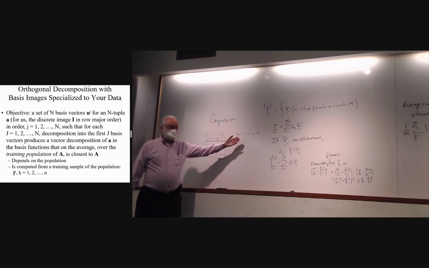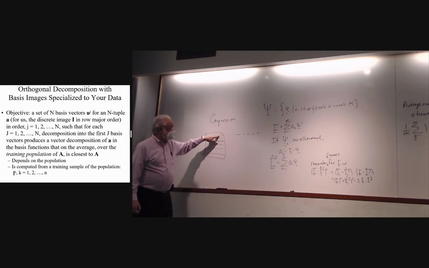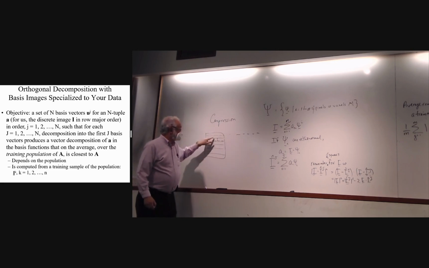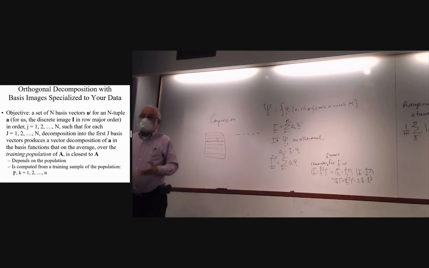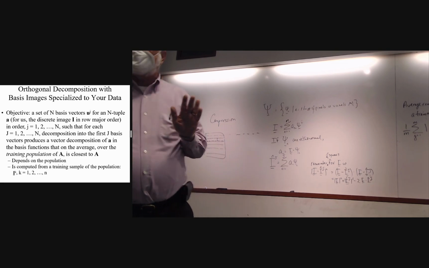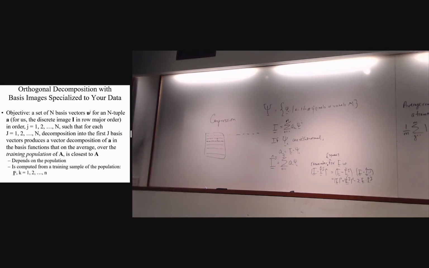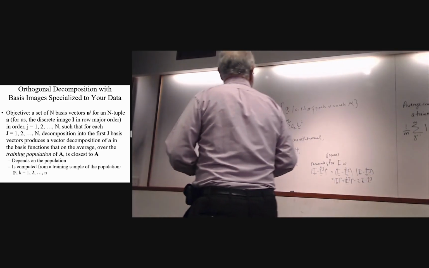Once we have one of these, of course, we can go immediately back to here. We take the first so many out of this vector and put it here, and the next so many and put it there, and the next so many and put it there, and we can reconstitute the image. So we haven't done any damage to the image information. And from a linear analysis point of view, it's just a little easier to think about these things in terms of these really long vectors rather than an array of images. It just makes us not be confused by the idea that it's a two-dimensional array or a three-dimensional array of pixels. It's just one long vector.